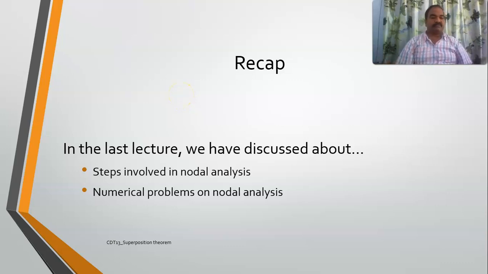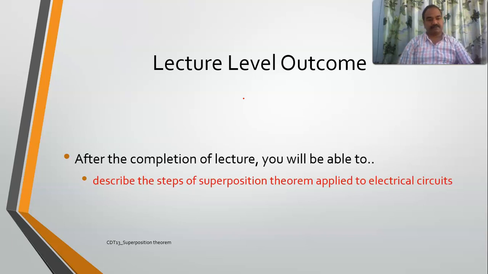And also we have seen how to simplify the circuit using resistances in series and parallel, and also we have seen the voltage division and current division rule. And we will try to employ all these techniques which we have discussed in unit number 1 for unit number 2. So in today's class I will start with the superposition theorem. I hope that today we will complete the introduction part, and by the end of this lecture you will be able to describe the steps of superposition theorem when it is applied to electrical circuits.